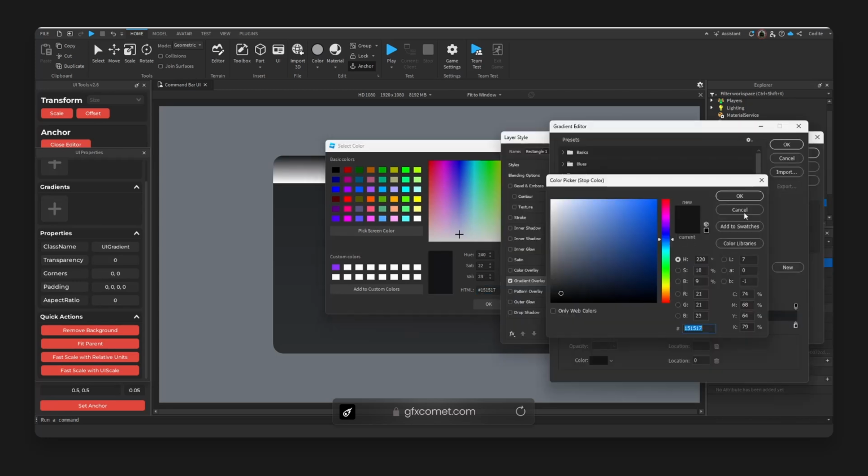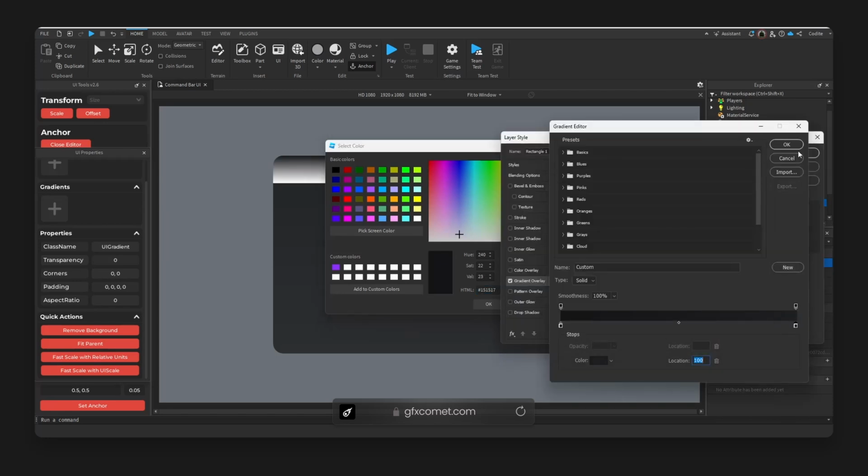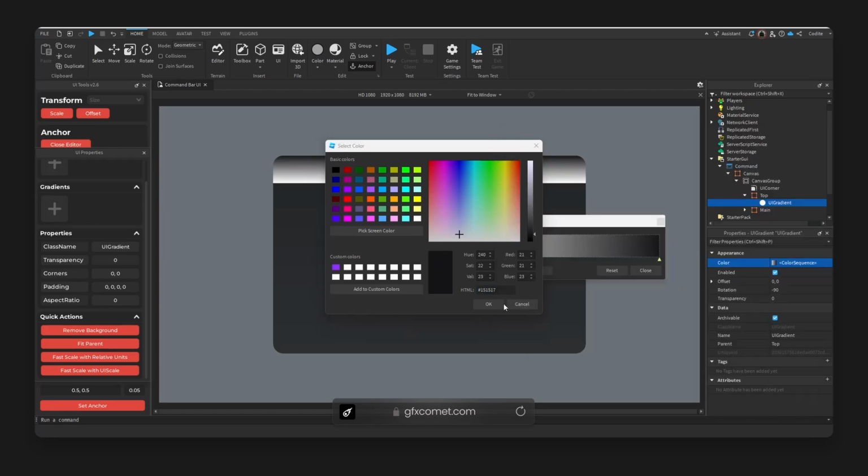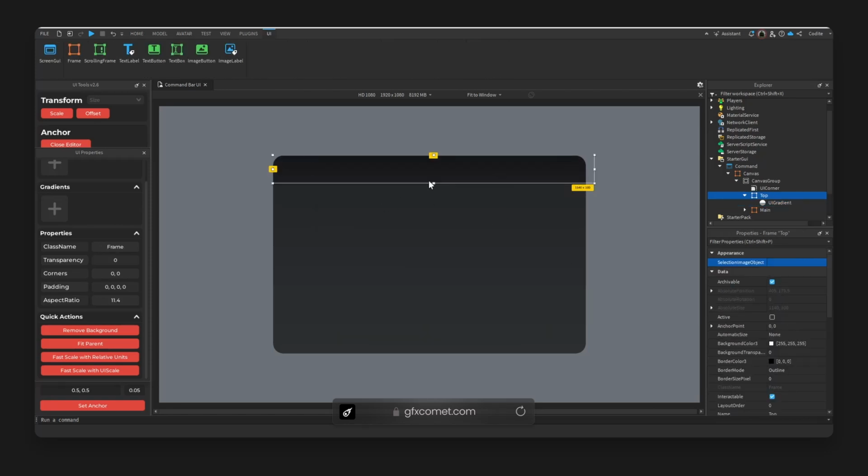Add a color here. Okay, and also right here. This is, I don't know, how many pixels in height? 203. So from here, 203, 203. Just fit this in, like so. Okay, that's actually pretty good.